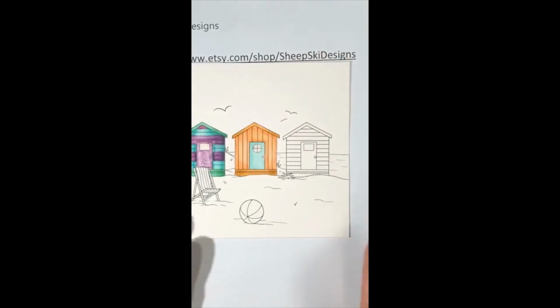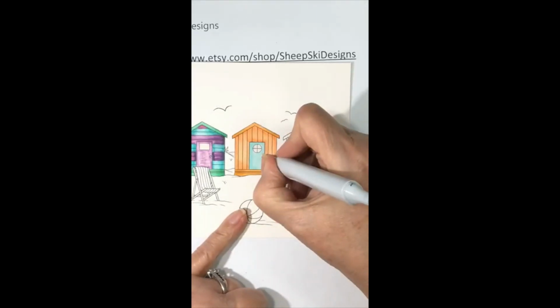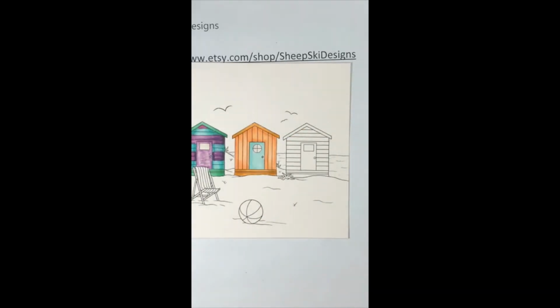So, okay. Now, oh, I've got to do the doorknob on this one. Right here, like so. And I'm going to go in again with my Y38, and I'm just going to do the edge here a little bit more.